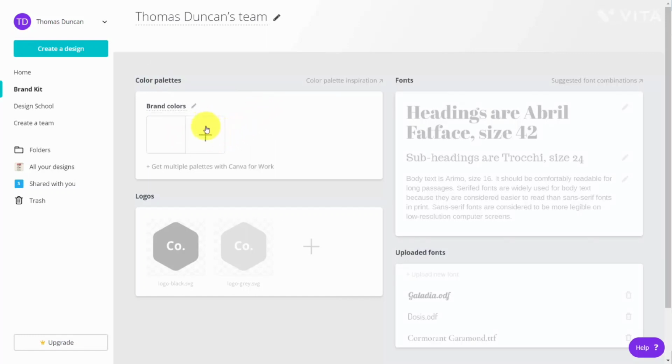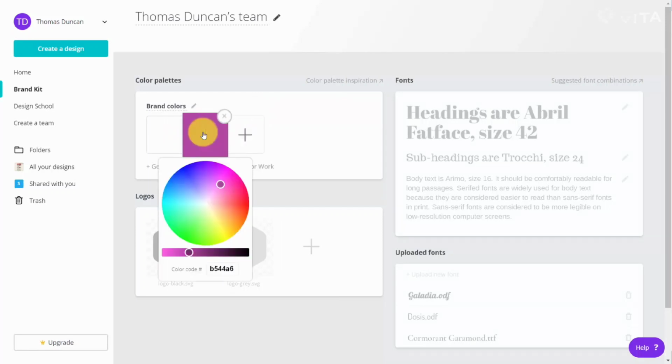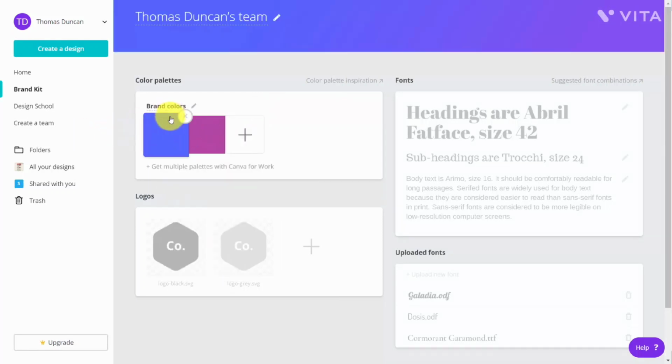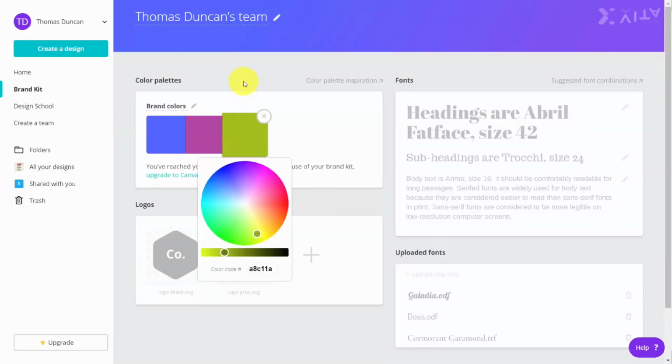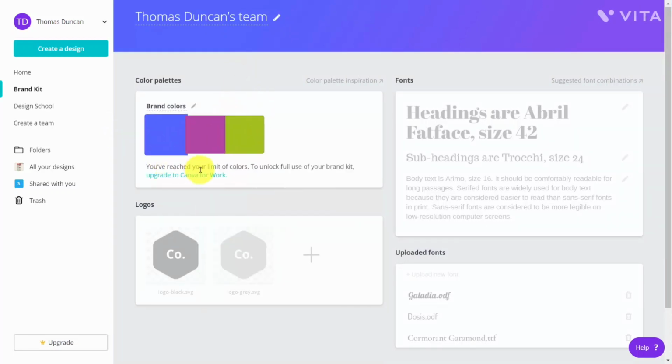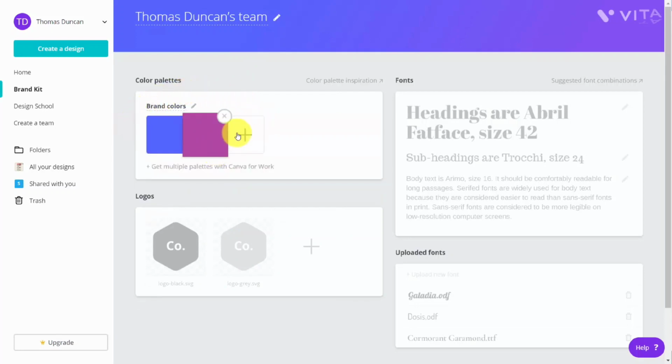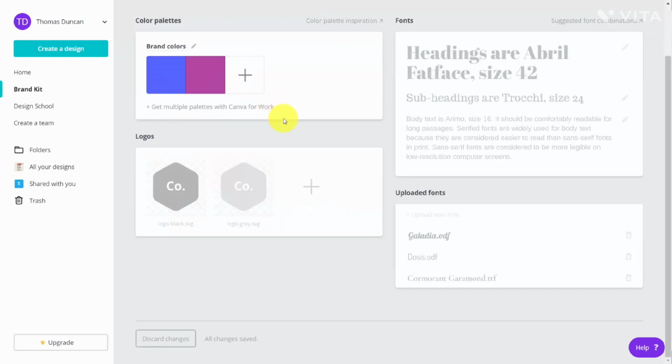What you're going to be able to do with your brand kit is to indicate to Canva what your brand colors are in this area. And what you can do here is you can indicate 2 colors. If you want to go up to a 3rd color, you would need to upgrade to Canva for Work. However, you can use 2 colors as part of your brand color palette. Now, one important aspect of the brand kit is that you can upload transparent versions of your logo, which again would give you access inside of Canva to use them along with your brand colors.